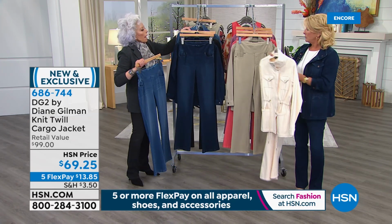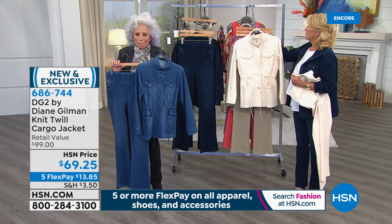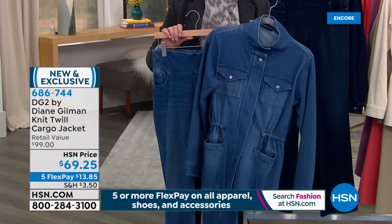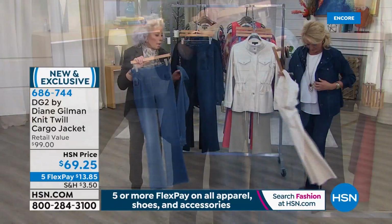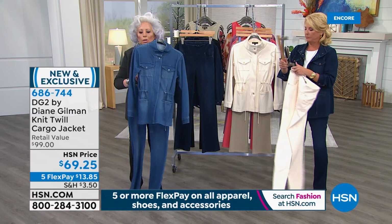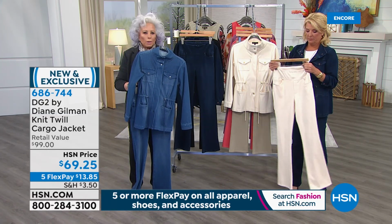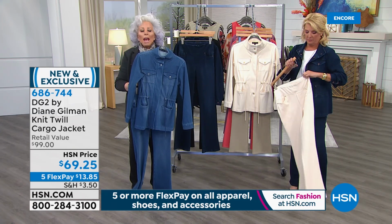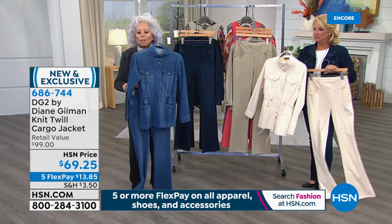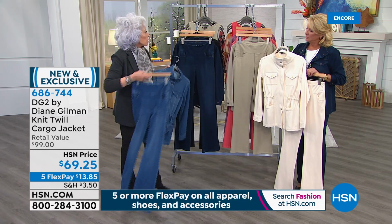Because I wanna go, I'm gonna do a little, what I call a tour of a garment, because you've got to see the features and the benefits here. First thing is, when you see it on Suzanne in the indigo, or in the mid-tone, which I'm holding, which by the way, you know I'm nuts about matchy-matchy. That's all about it this year. I just got back from Paris and Amsterdam, which is really the denim capital of Europe. Everything was about matching jacket to jean or trousers.